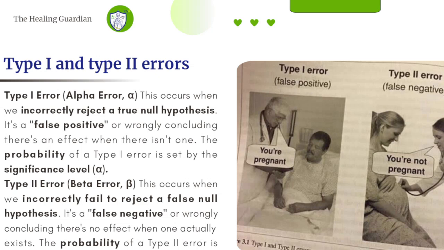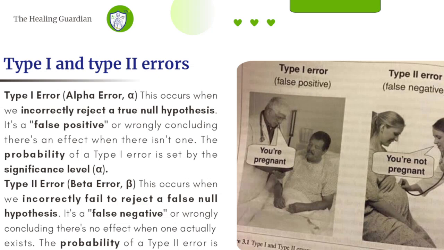So the probability of a type 1 error is set by the significance level. Meaning usually the significance level is what we use to determine the errors. You can say at 5% significance, then alpha will be 0.05. Maybe 3% significance. Whatever the significance level is, we use it as a critical point to measure whether we have made a type 1 error or not. And it is also the one we use to assess the p-value, whether there is statistical significance or not.